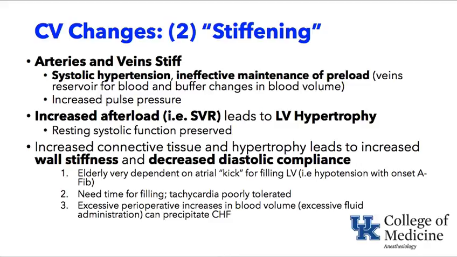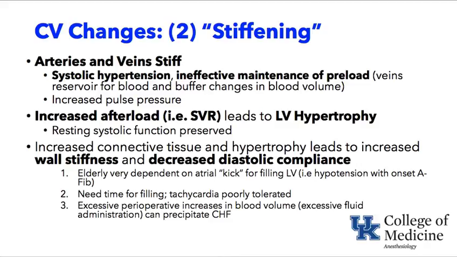This increased afterload, or SVR, can lead to LV hypertrophy, increased size and thickness of the heart, but usually systolic function is preserved. You do an echo on an elderly patient, their EF 60-65%, and you feel good until you realize, why do they have heart failure? They have heart failure because of maybe diastolic dysfunction. And the heart tends to be stiff, increased connective tissue, hypertrophy, and decreased diastolic compliance.